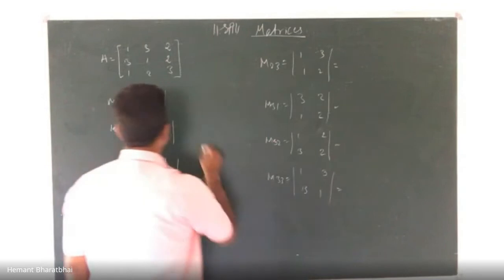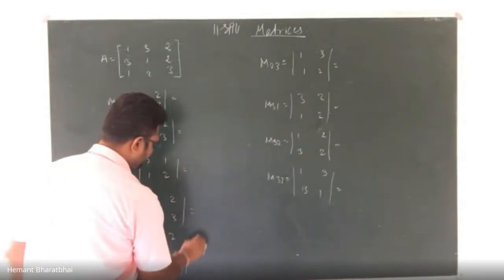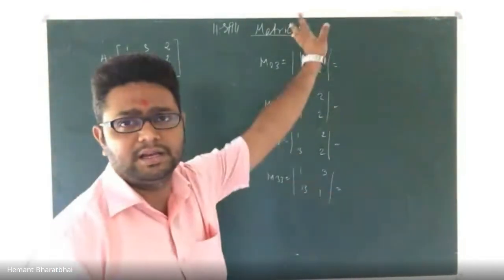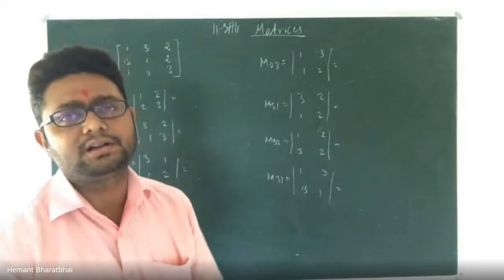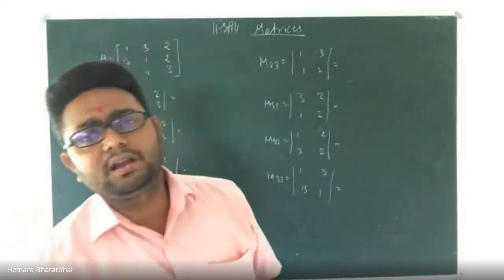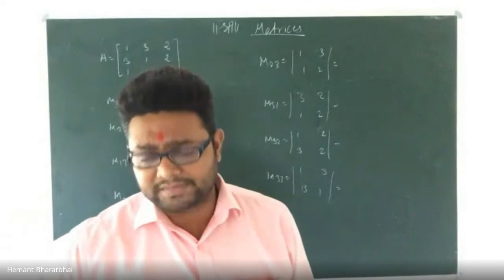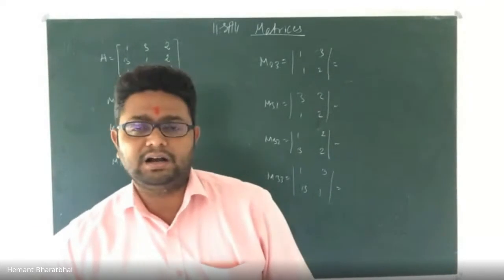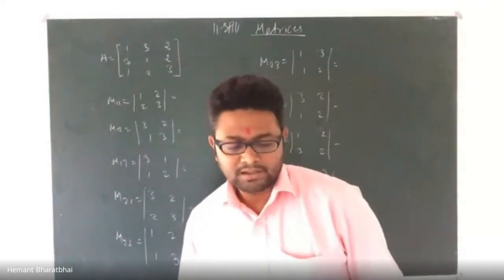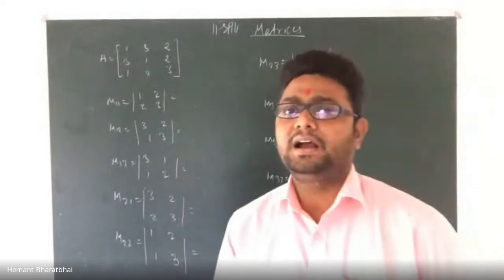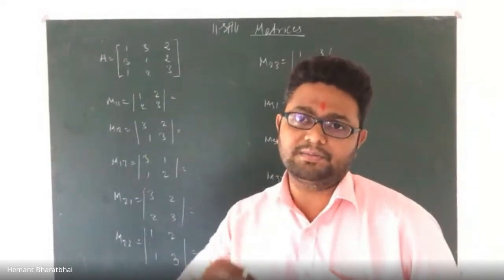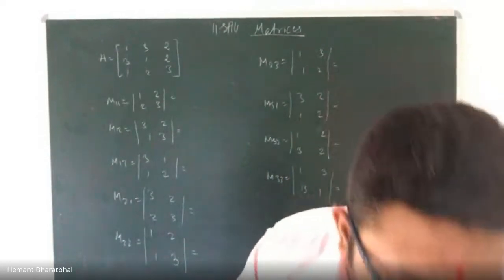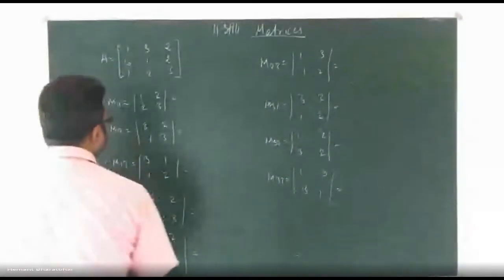So let's find out the minors. This is the first numerical I am doing for inverse. Therefore, I am showing you the method in detail, and then we'll start using little bit shortcuts, because for numerical you have only 2.5 minutes to solve in your exam. If I want to solve all 30 questions, I have only 1.5 to 2.5 minutes. Therefore, I will have to find some shortcuts and I will have to practice and increase my speed. So remember that. Even if you know how to solve it, you will have to work on your speed and accuracy.